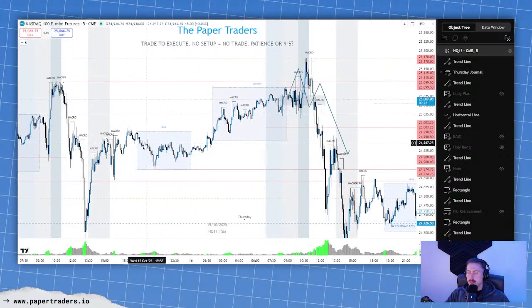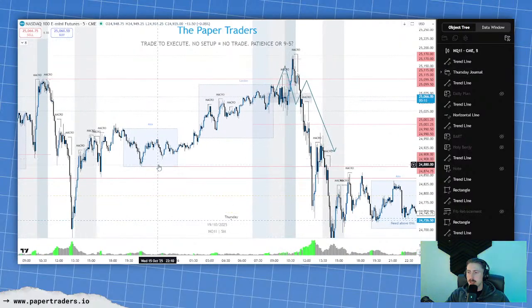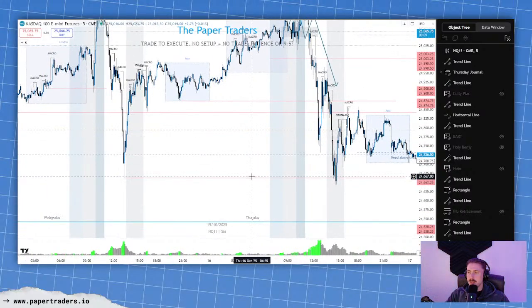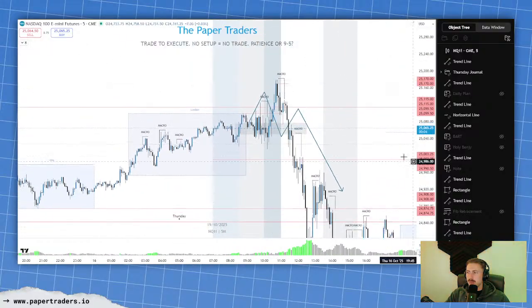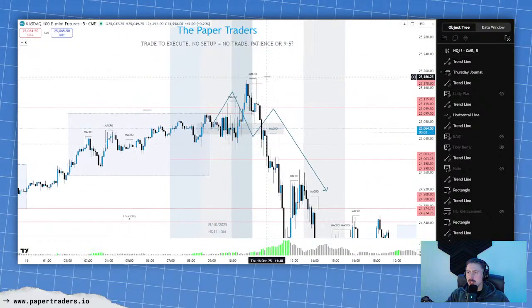Thursday, very similar day as well. So very similar model, right? Asia consolidation, London manipulation. So we sweep that Asian high during London. New York takes out the London high as well. And what's left to the downside? We got the London low, Asia low, and previous daily low as well. So right there, sweep that previous daily high. You don't see any major displacement or continuation above it.